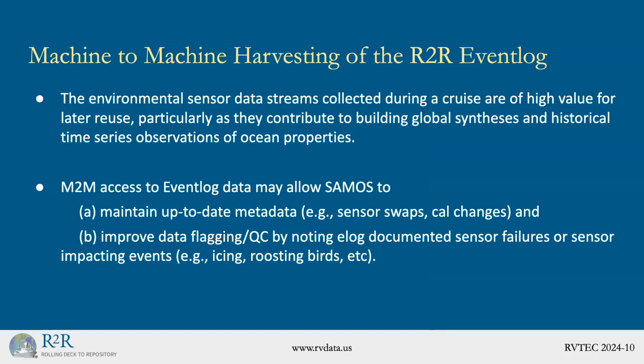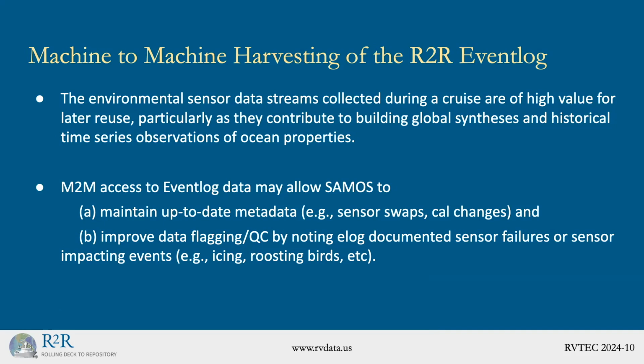And what this really means is, ships obviously take underway data measurements of environmental sensor data, and it's very high value for reuse by science members. So a scientist can go back to a cruise 5 years later, 6 years later, and see, oh, this is a CTD that went down and we had to abort the CTD because the wave action was too high. Or this pump was stopped and this TSG data might not be good anymore. That has a lot of good value and puts into perspective what happened to the data on the ship during the cruise.